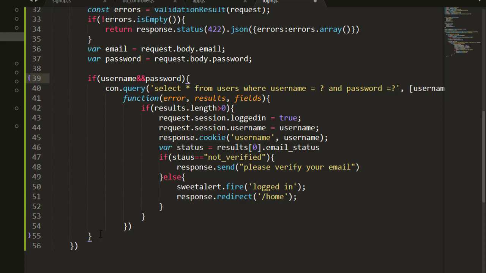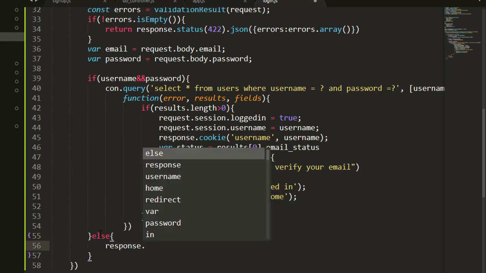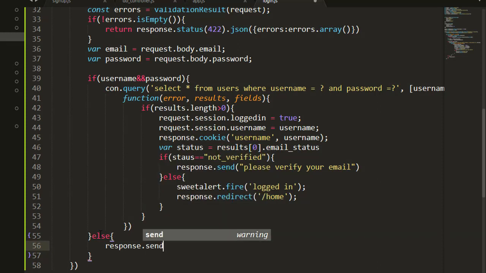Now let's come down here and say else, response.send. If perchance the user inputs a wrong username or password, we want to send a response to the user that the username or password is incorrect.